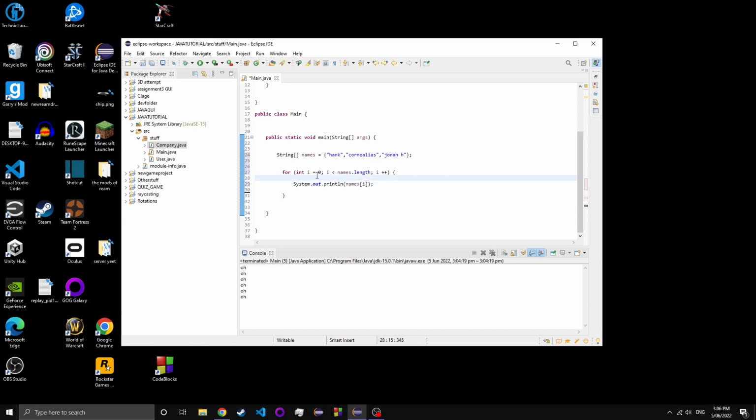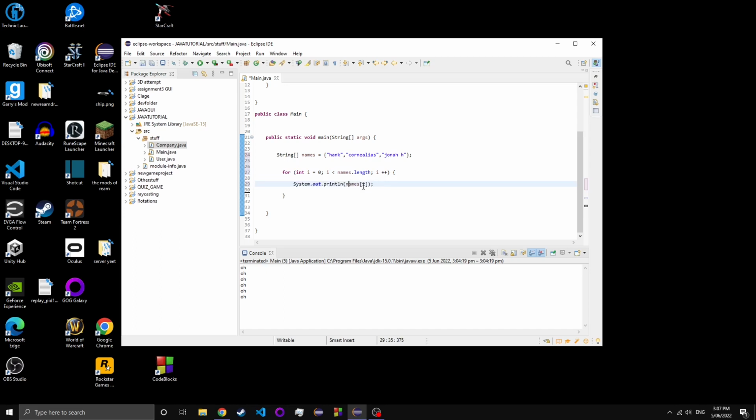What this means is that i is an integer that is increasing, and as long as it's less than names.length, it's going to keep increasing. So the value of i, as it changes, will give us different values as it's printed out.